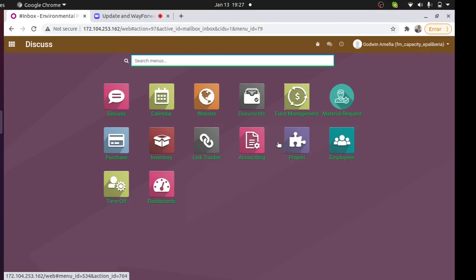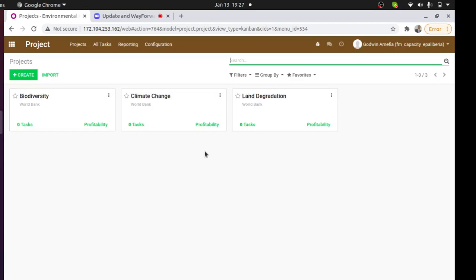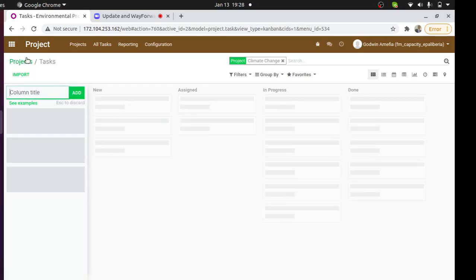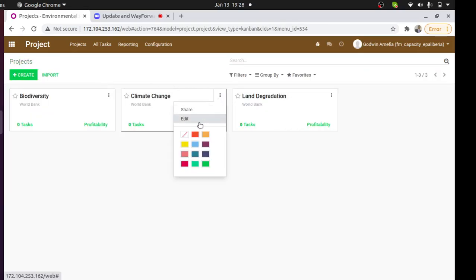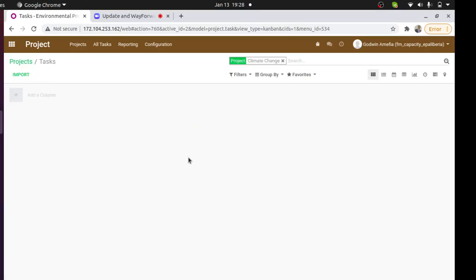So when you talk about the project, this is the module for project. From here you can create all the projects that are being financed. I just picked a few by looking at the website, which the World Bank finances, like climate change, land degradation, and biodiversity. If I open, for instance, this climate change, just a minute, I need to click on edit.